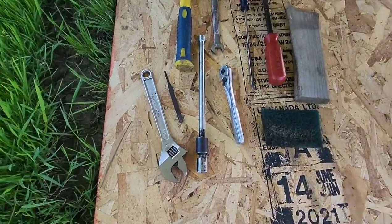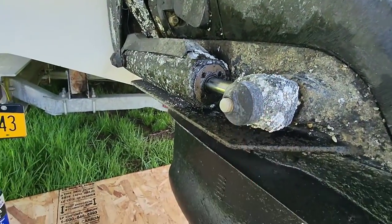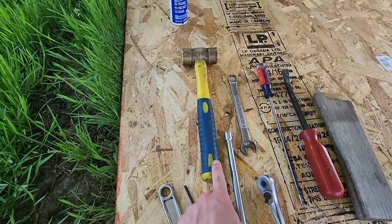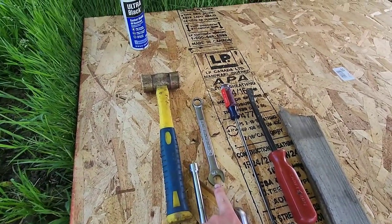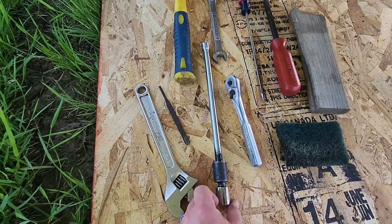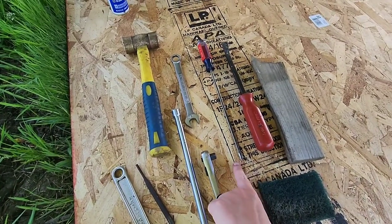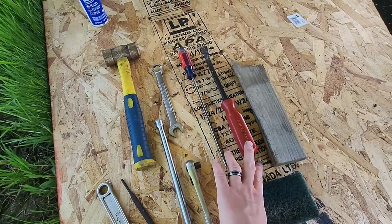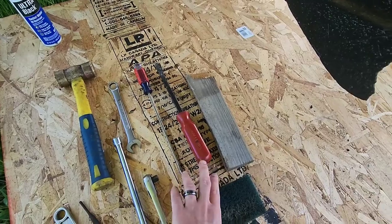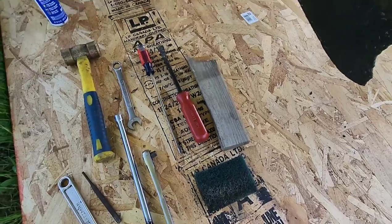The tools we're going to need is a quick crescent wrench just to spin these plastic nuts off. We're going to need a roll pin punch. I like using a brass hammer, 5/8 open end box end wrench, 5/8 socket, 6-point with a swivel, using a 3/8 ratchet, long flathead screwdriver, pry bar, not so much for prying but just maneuvering things around, a chunk of wood, a green Scotch-Brite, and a floor jack.